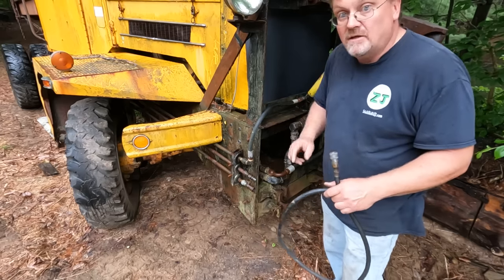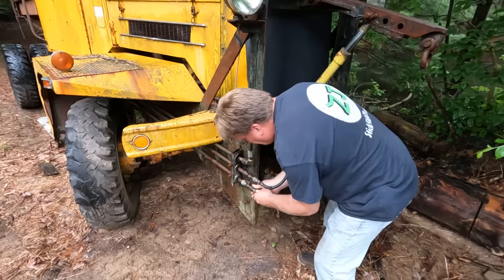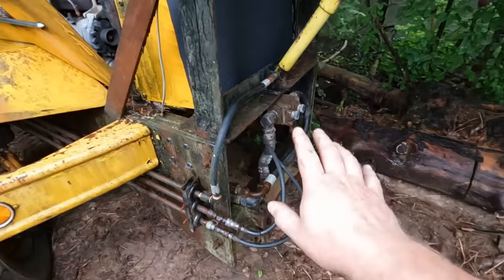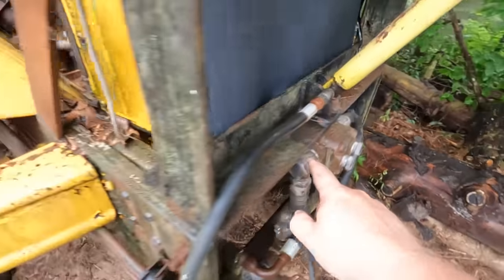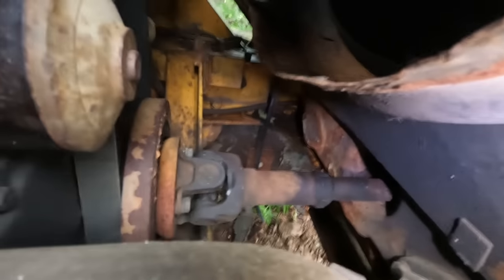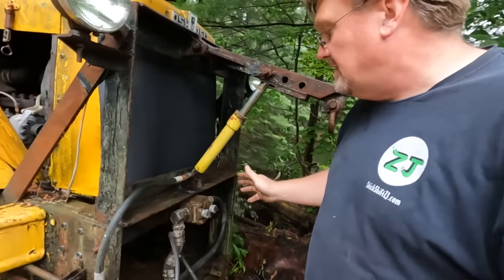Let me hook this up and I'll show you why. This part's easy. There we go. All right, so now we have a circuit that'll flow through. Let me show you this hydraulic system. Now at the front of the vehicle here is a hydraulic pump. And that is driven directly off the motor. If you go in here in the engine compartment, you can see there's a shaft drive right off the crank pulley going forward to that pump. So that's a nice direct drive system.